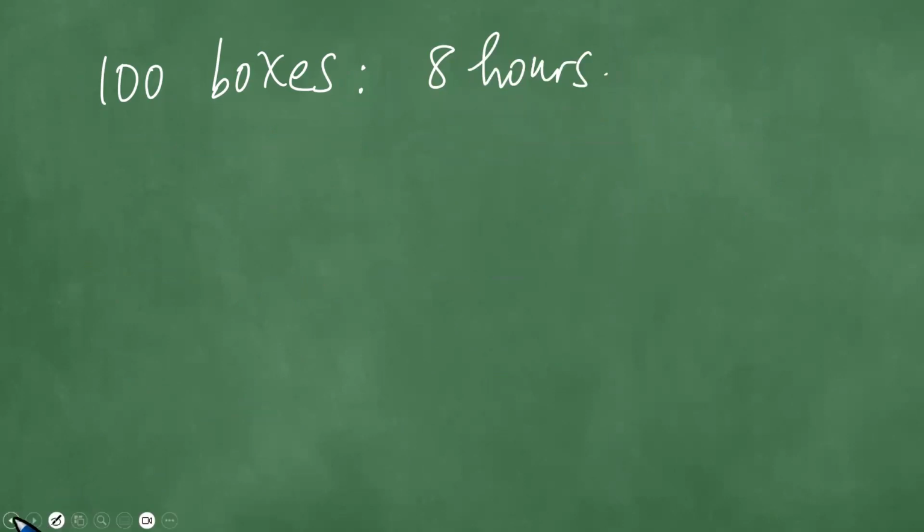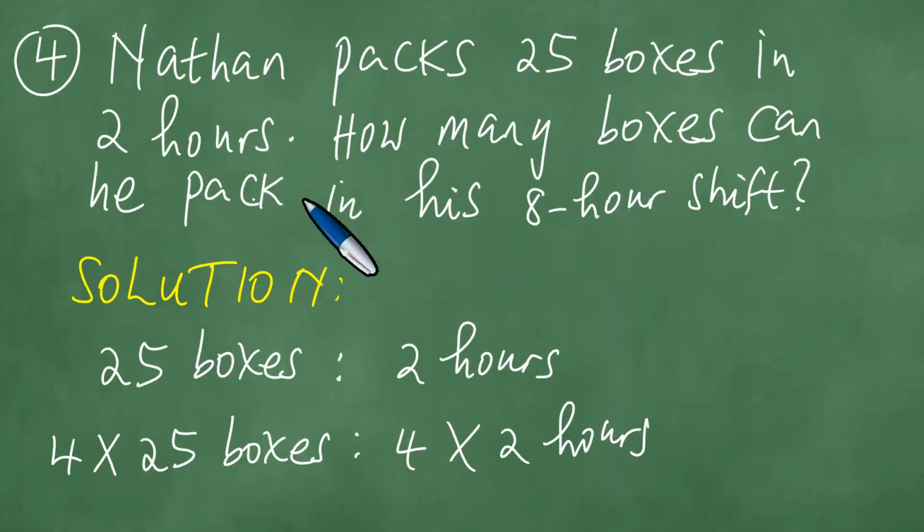Like so, because that's what we want. Nathan packed 25 boxes in 2 hours. How many boxes can he pack in his 8-hour shift? In other words, in 8 hours, we're sure that he's just going to pack 4 times this, which is exactly 100. Okay, now just one more question, and then I'm done with this.